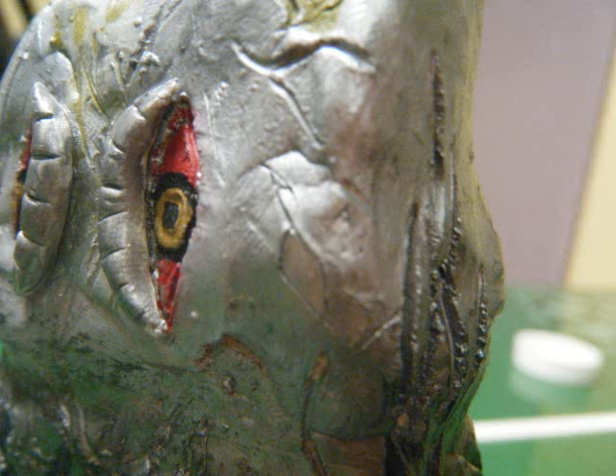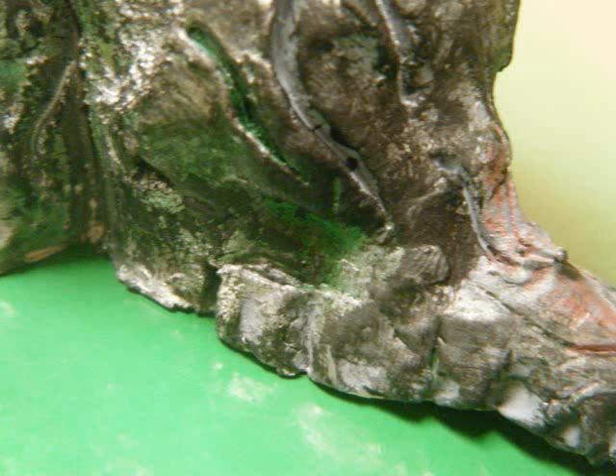Then I moved on to painting. The painting was very basic. I coated the entire body — except for the head, which I used silver acrylic paint on — with a sort of dark, murky gray paint for the base color. Then I added a less heavy layer of silver paint so it could kind of look shiny, wet, and slimy like Hedorah is. And then, just like the Bandai Creation figure, I added lots of green and red highlights all over the body to make it stand out a little more.